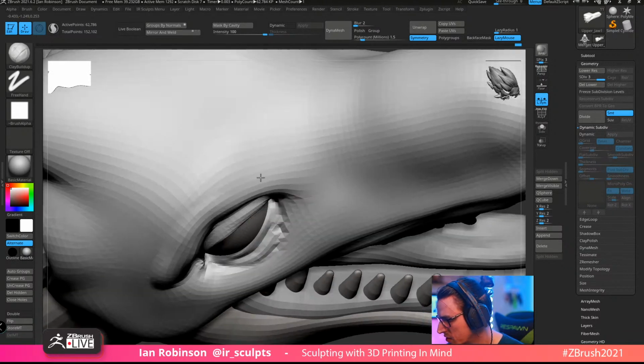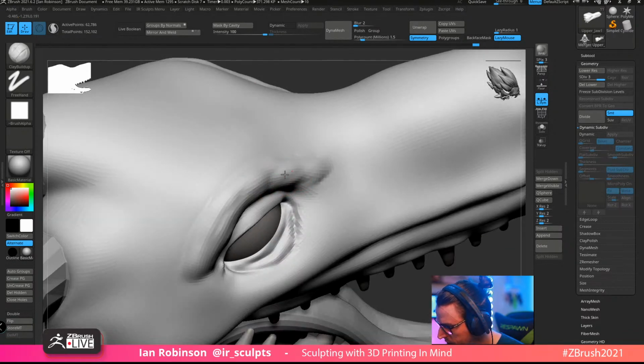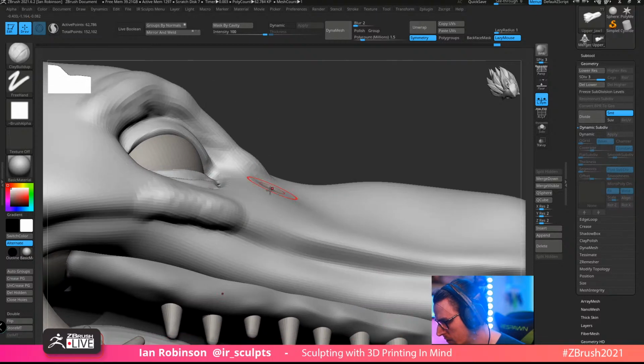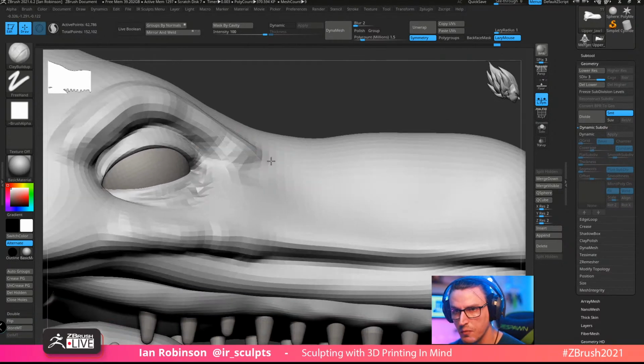Like I said, I'm taking some inspiration from a crocodile for this part. Build that up. Let's kind of build his gums, or not his gums, the lip that's actually going to go around his gums a little bit. Good, grinding away.